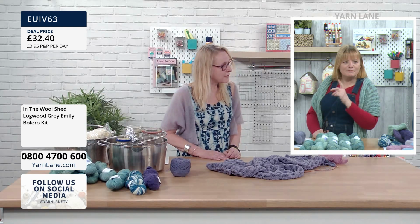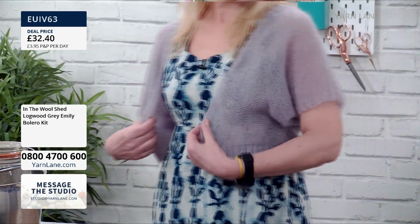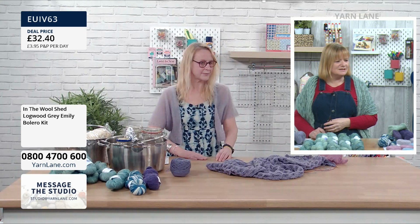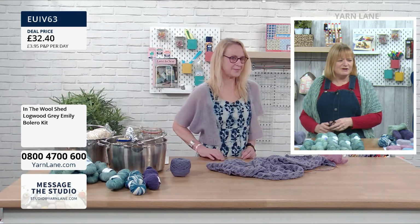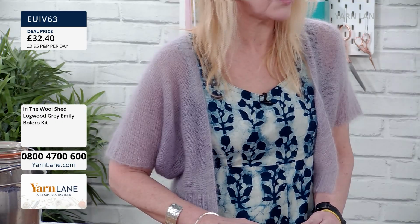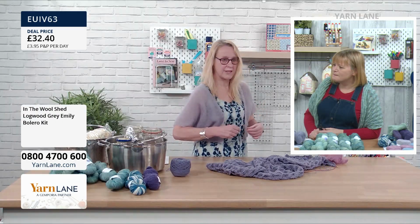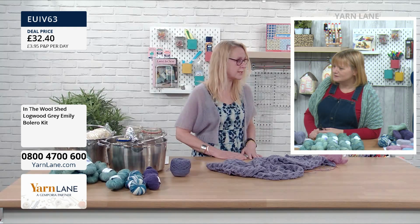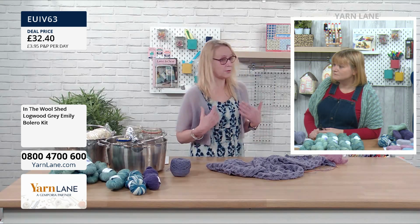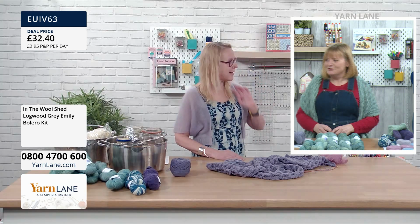Oh, and Emma's wearing the Bolero, because I promised you could see, there's Emma wearing the Logwood. Yes, the Logwood Bolero. So you can see how beautifully fine and soft it is. That's a really good value, actually, £32.40 for the kit for that. It is, yeah. Because that's brilliant mohair. Yes, it is, mohair and silk. Although it's very fine, it is actually super warm. It is really lovely. You can layer it up, wear it in the summer, wear it to a nice evening out or something. Yeah, when we're allowed to. When we're allowed to, but we will be by then. Yes, we will be. We're hoping.